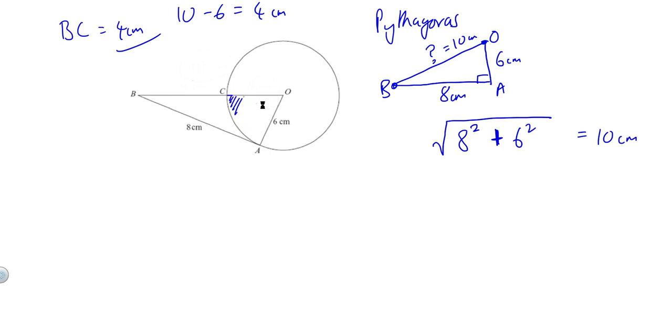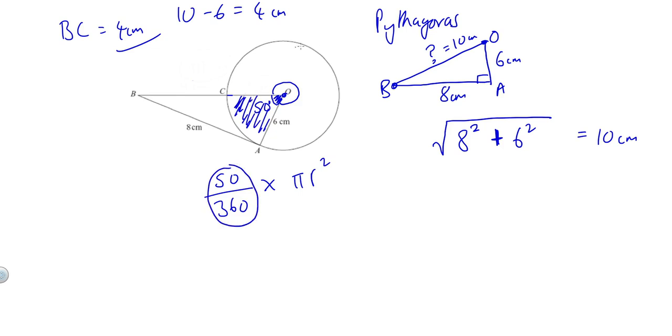Now the trouble with that is that I don't know what this angle is. If I knew what this angle was, let's suppose this angle happens to be 50. Then to work out the area of the sector, all I've got to do is 50 out of 360, because angles around a point, around this point here, is 360. So 50 out of 360 multiplied by the formula for area of a circle. The formula for area of a circle is pi r squared. Then I would use that to work out the area of the sector. Remember, that's just a small part, a fraction of the full circle.